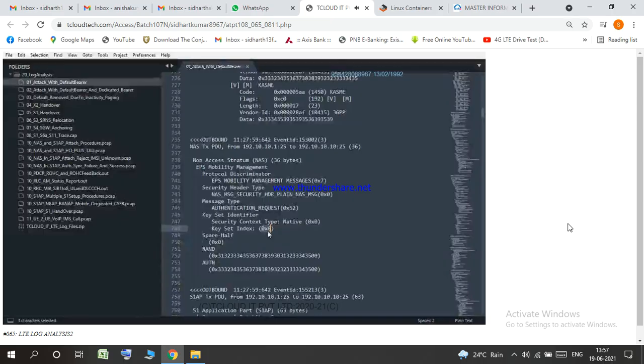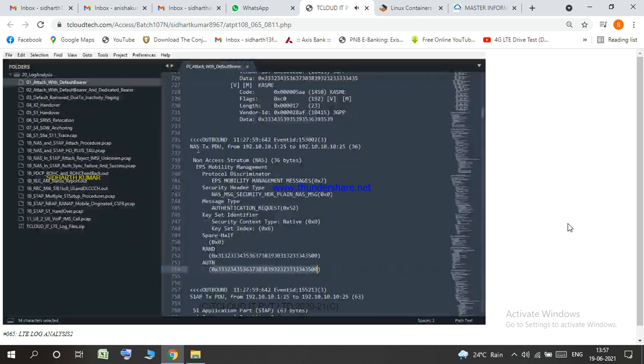Now, with this key set index value 6, the most important details that the MME is sending to the mobile equipment are this random number and authentication token. With these two parameters, it is the duty of the mobile equipment to calculate the XRES and prove its genuineness.